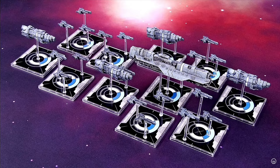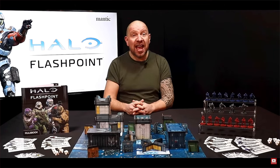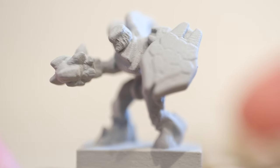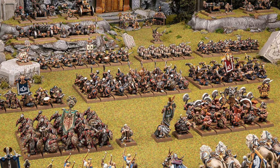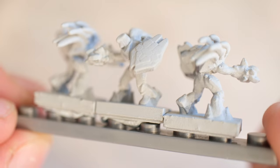These Hunters, they kind of just feel like tabletop figures, when tabletop Halo has a big history with Fleetcom battles and the Fall of Reach, and then the new one coming soon, Halo Flashpoint. Maybe these deserve to be on a tabletop board game. They remind me of, like, the original Warhammers that you had to add loads to a single base plate to collect an army. Hunters travel in pairs. Two hunters there. We've got some backup boys as well.